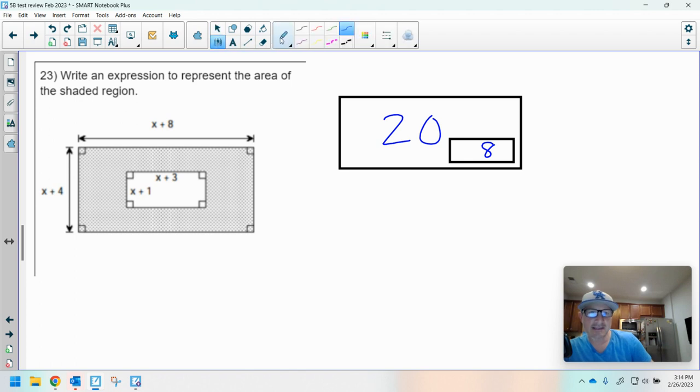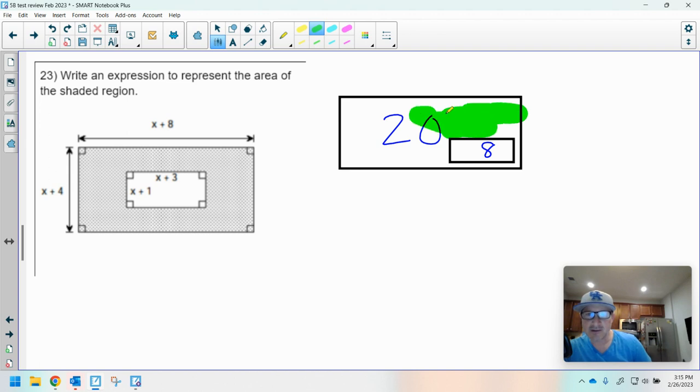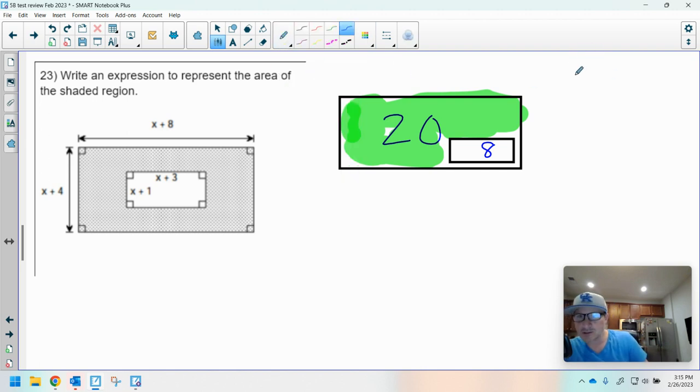And now, if I said to you, what is the area of just the highlighted area? Remember, the whole box was 20, but now I just want to know the area of the shaded green there. To get that answer, you would do 20 minus 8, and the area of just that green part would be 12. And that's what we're going to do here. We're going to get the area of the whole thing, the outside times the outside. Let's do that first.